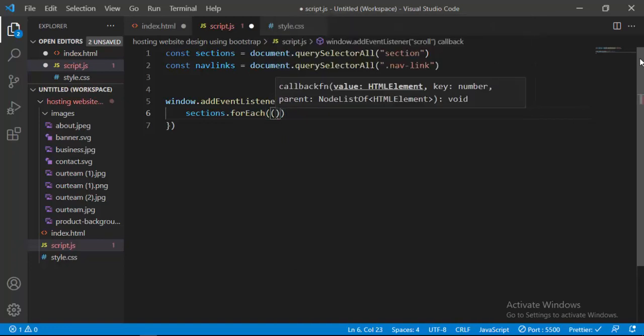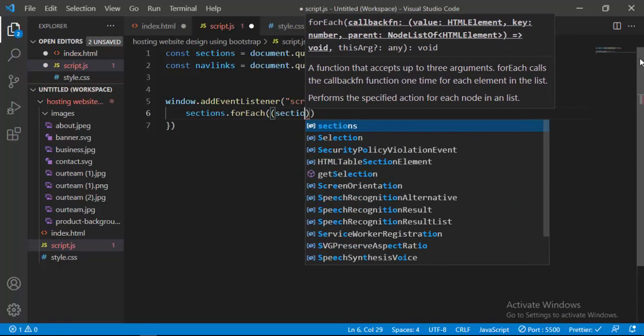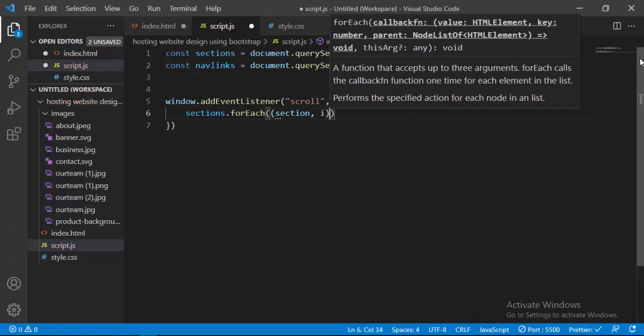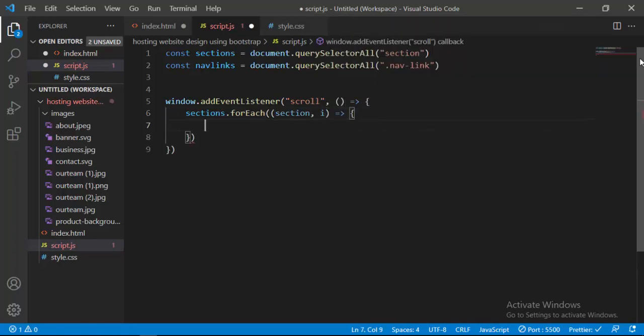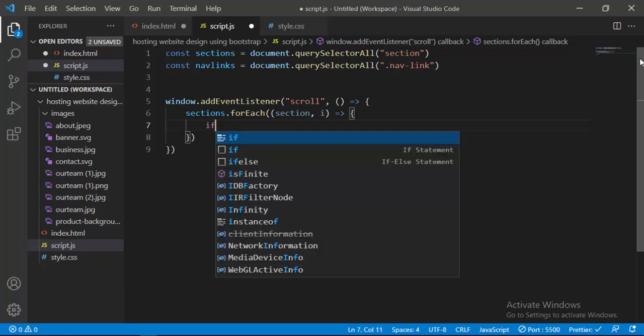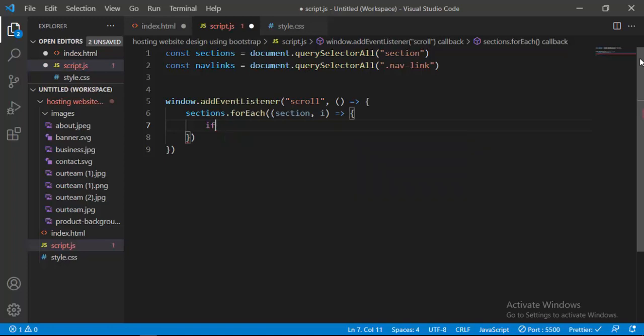I'm gonna put inside the parentheses this one section and also the index, and again another arrow function. And here I'm just gonna type an if statement. So inside the if statement, I'm gonna say window.pageYOffset is equal or bigger than the section.